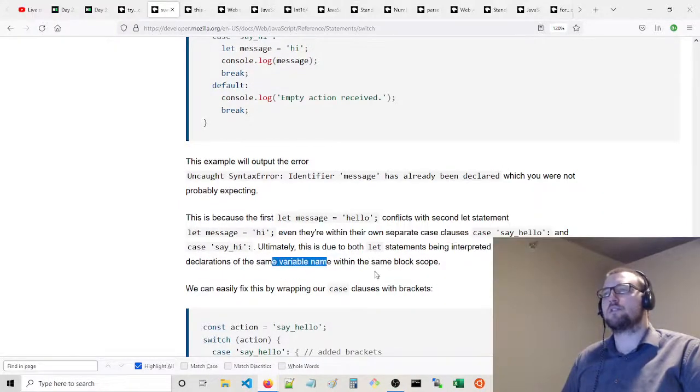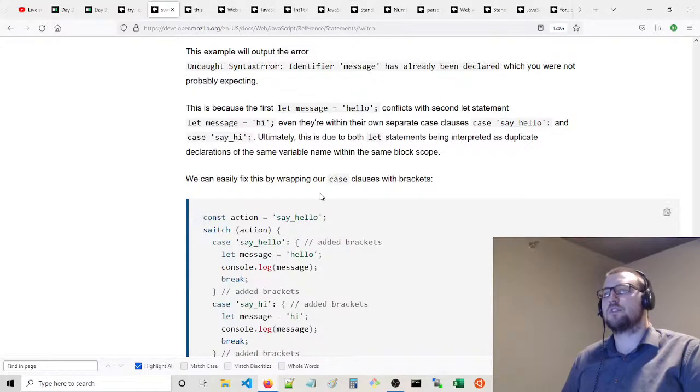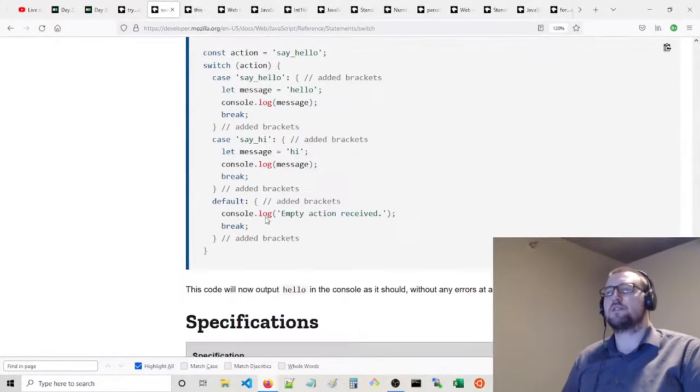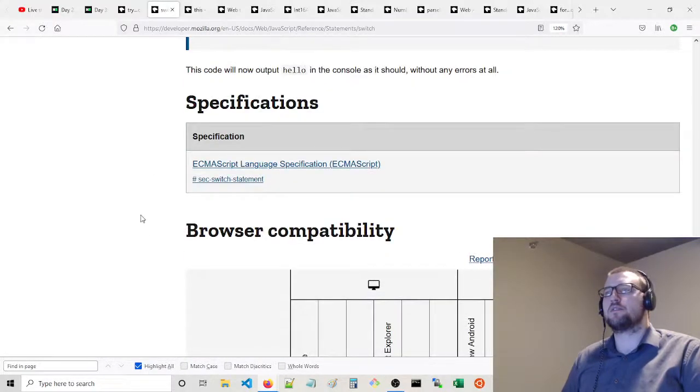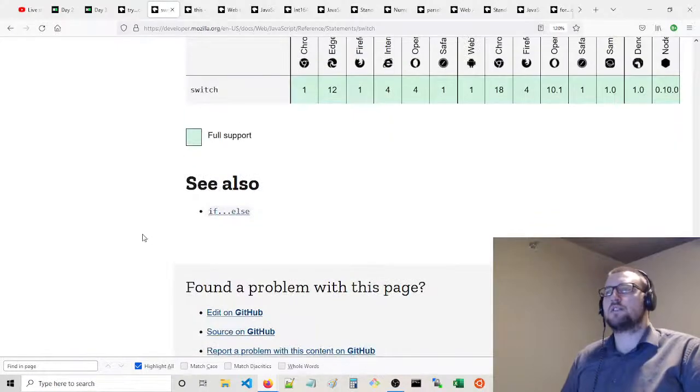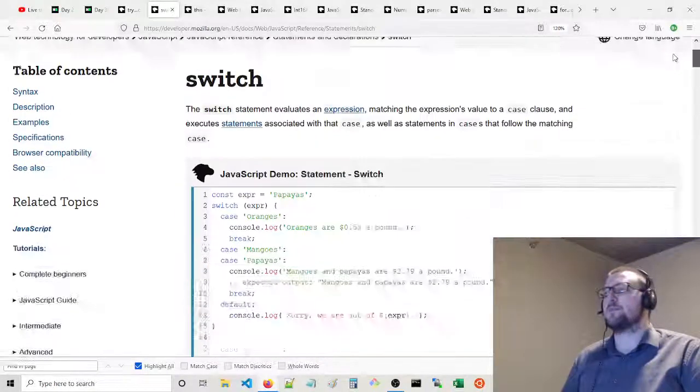Oh, so block scoping. Interesting. So it's interesting, the if-else is probably better for this.